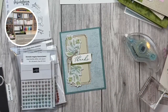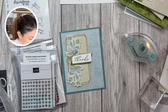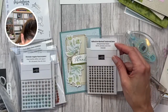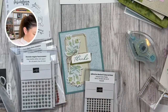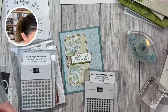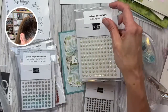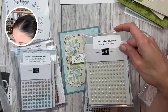Okay, so now we get the big box. And let's see if we have any Lost Lagoon. We have pearls. Pearls might look nice. I'm a little bit silly that I do this. Oh, the adhesive backed textured dots pewter. Kind of looks like that. And then this one's pretty peacock. And then we do have the antique pearls. Those are nice too. Those are new. I don't know why I have them in there. They're supposed to be with these, I think.